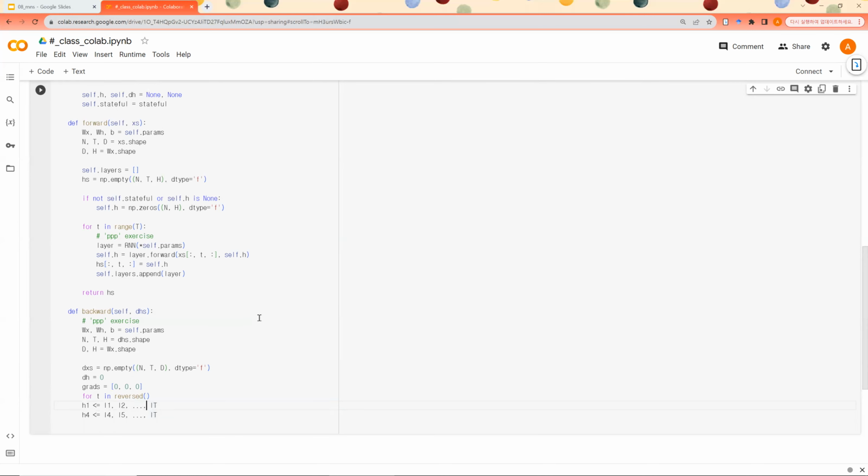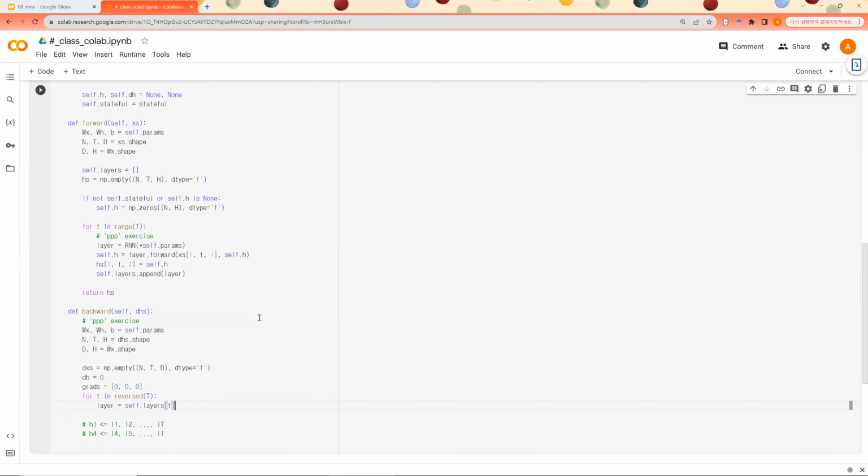So we need to calculate from the back. From backward, we are going to accumulate gradients and pass those accumulated gradients to the previous time steps.